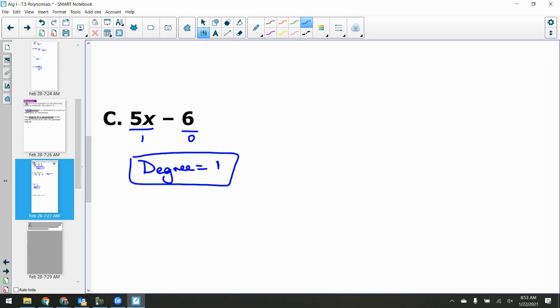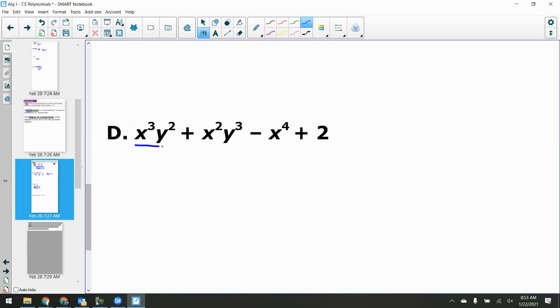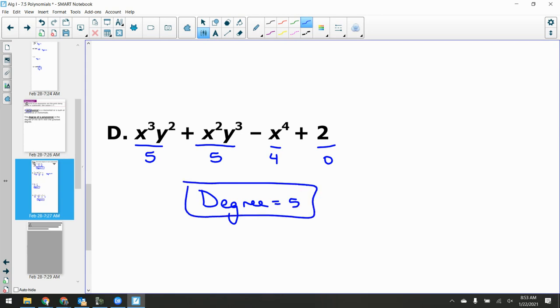Okay. Let's take a look at that last one, the one that we were talking about before. Okay, so it looks like here, underline all your terms. It looks like I've got 4 terms in this one. And notice here that my first 2 terms, this is what the question was. I've got a 3 and a 2, a 5 here, a 2 and a 3, a 5 here, a 4 and a 0. Okay, so what happens when the degrees match? Well, you just take one of them. So you say that the degree of this entire polynomial is 5. Yeah, they're not going to cancel. It's still technically 5. Okay, questions about that one?